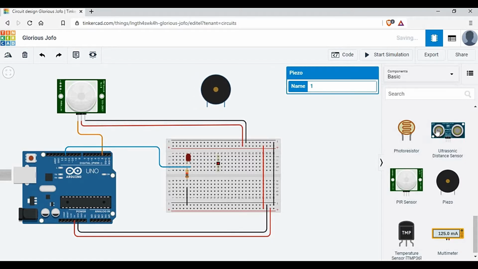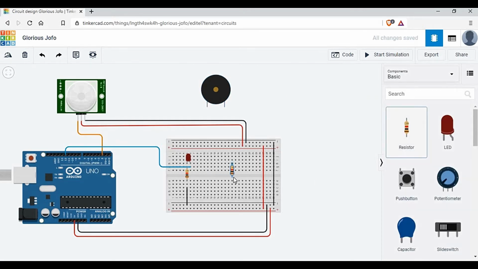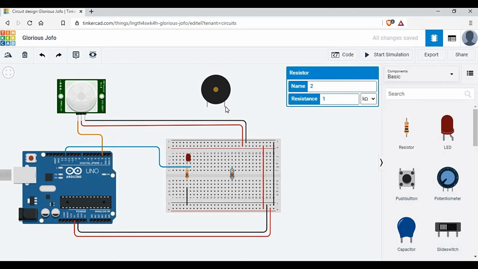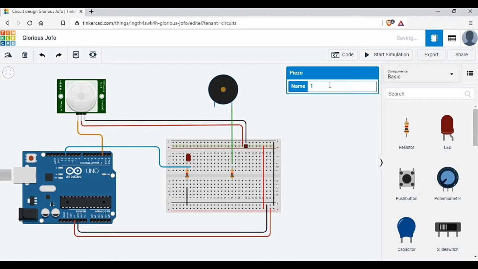So what I'm going to do is I'm going to use another resistor. So let me use it here. Okay, and I'm going to connect the negative to one end of the resistor. And the other end should be going to the ground. So the color would be black again.